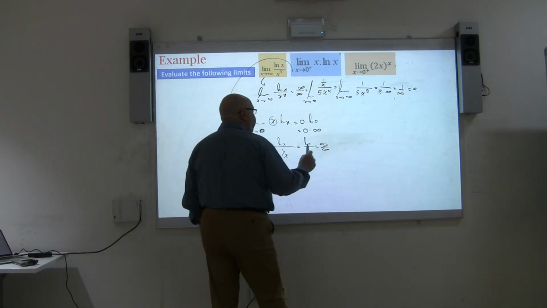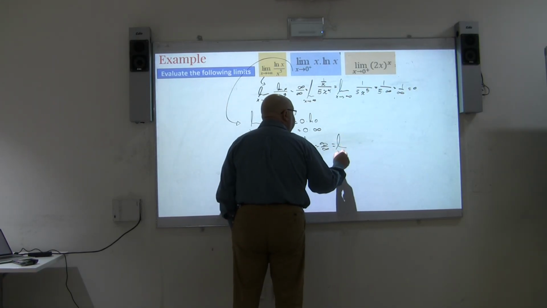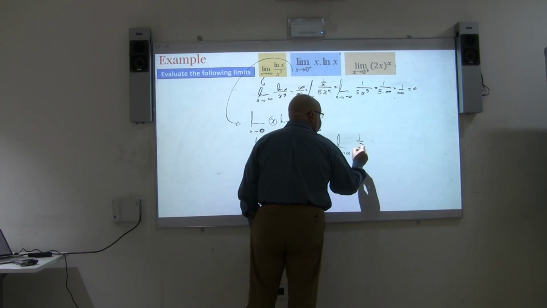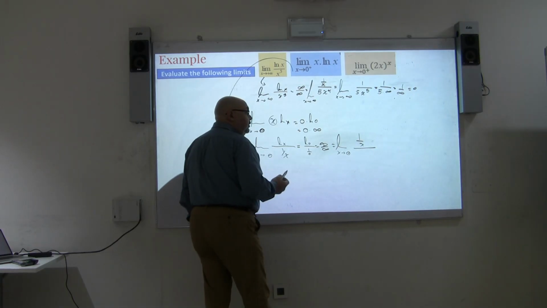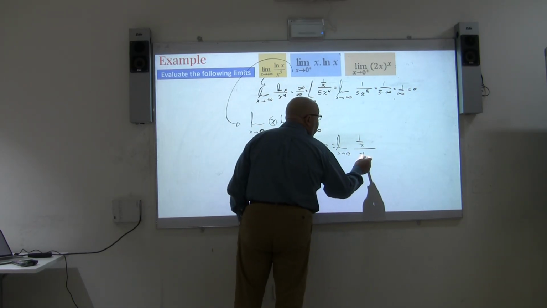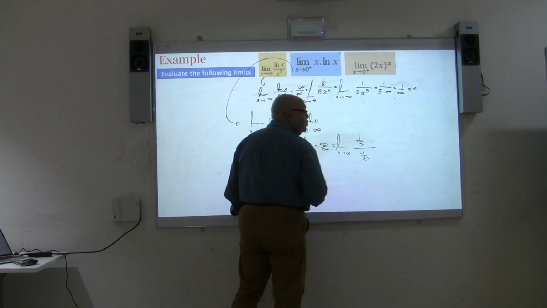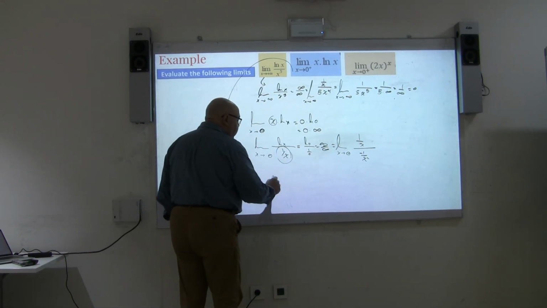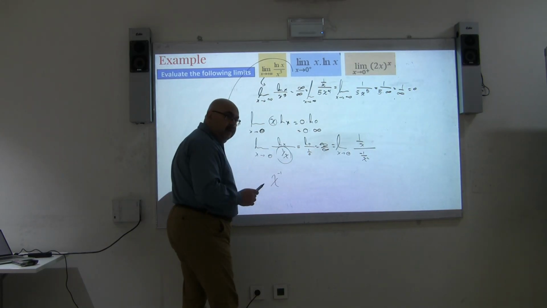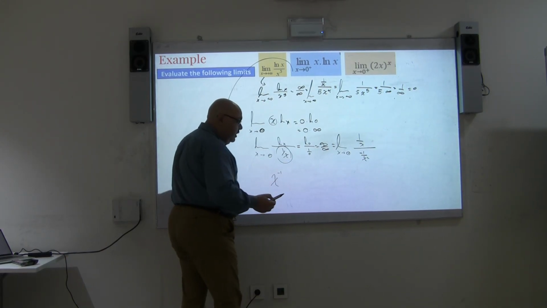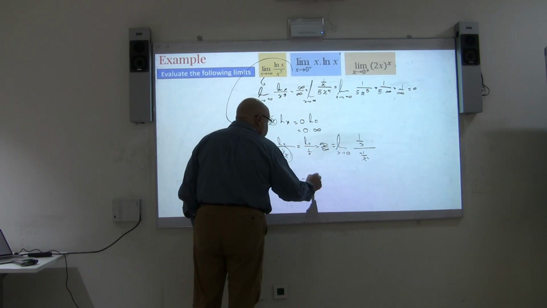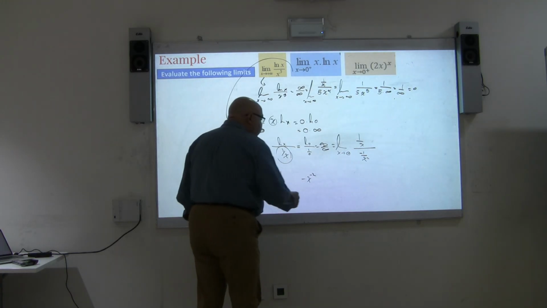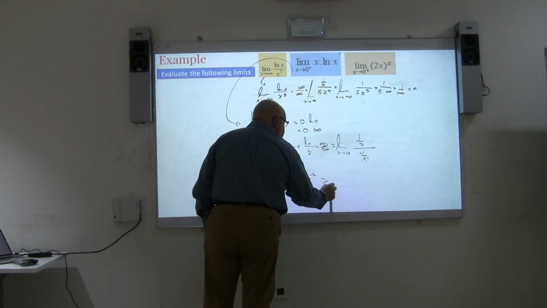Let's differentiate the numerator and then the denominator and take the limit once more. So differentiating the numerator is going to be 1 over x. Differentiating the denominator will be negative 1 over x squared. Yes, you are right. Because simply, if I want to differentiate this, I will consider x to the power of negative 1. So differentiating simply will be negative x to the power of negative 2, which is simply negative 1 over x squared.